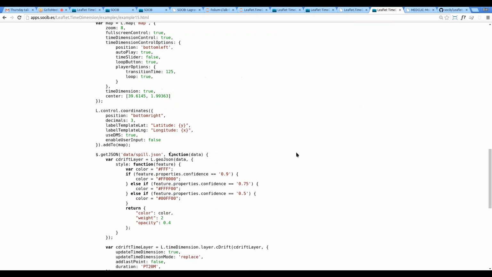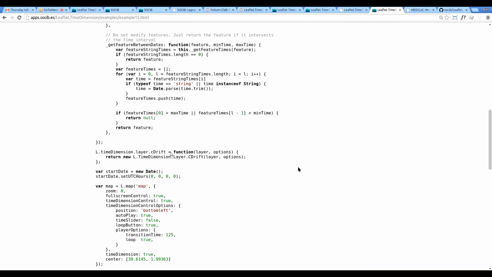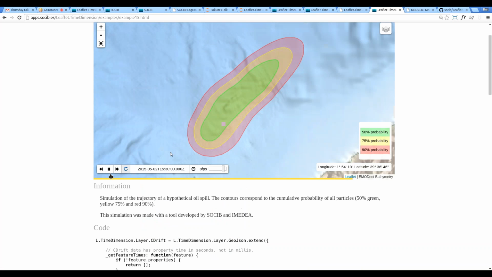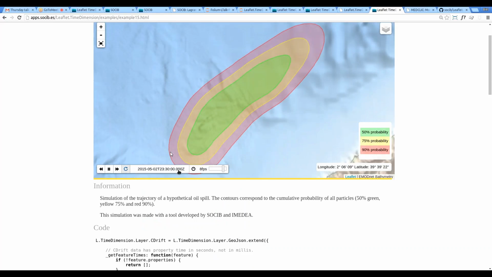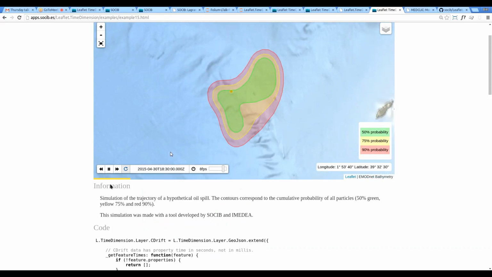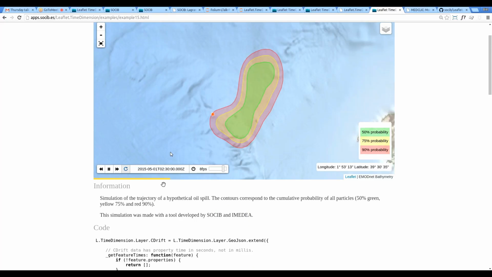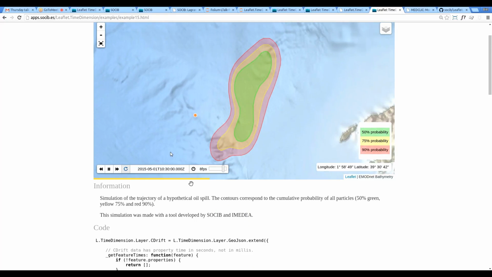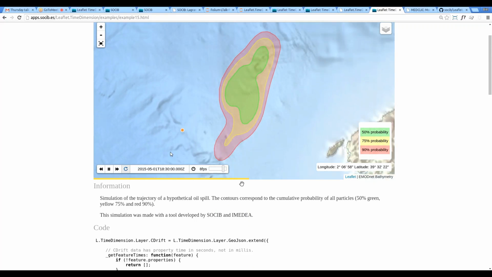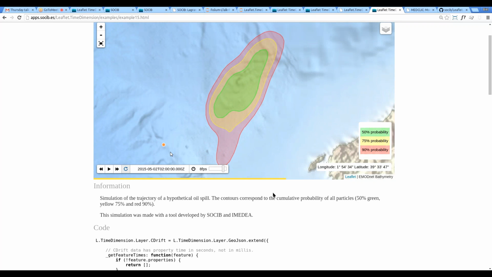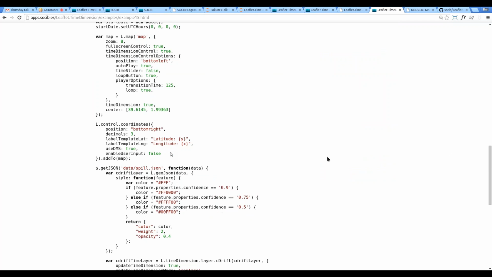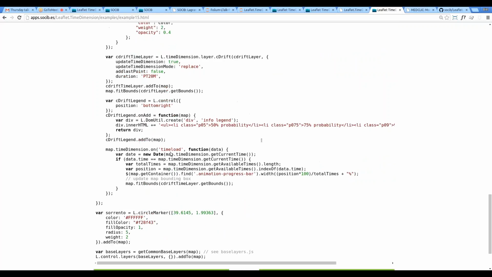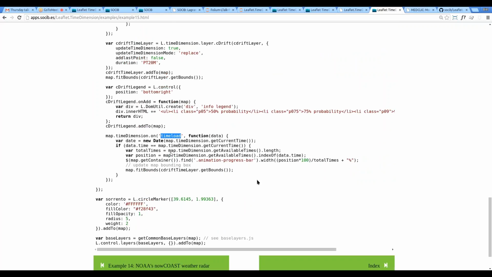But also another difference: we don't have a time dimension time slider here, but you can see this bar that is growing with time. This is another example of use of the time load event.